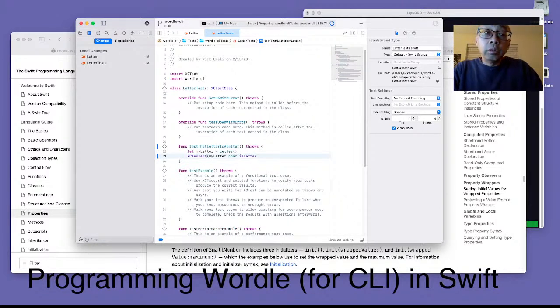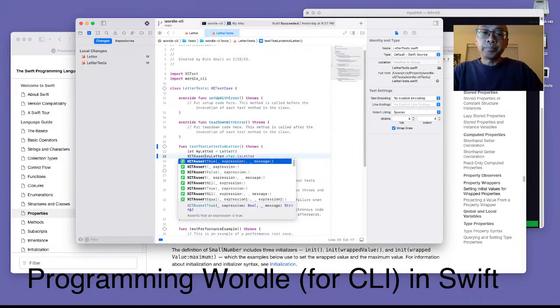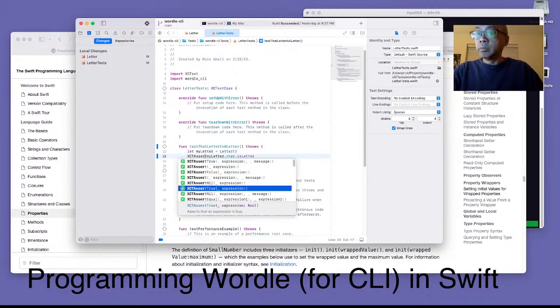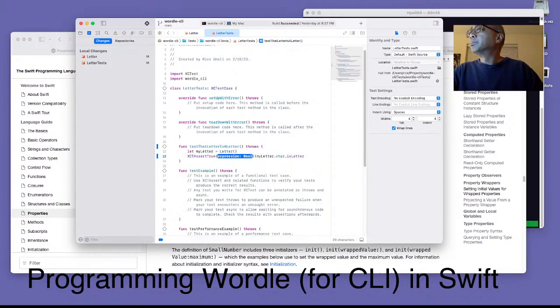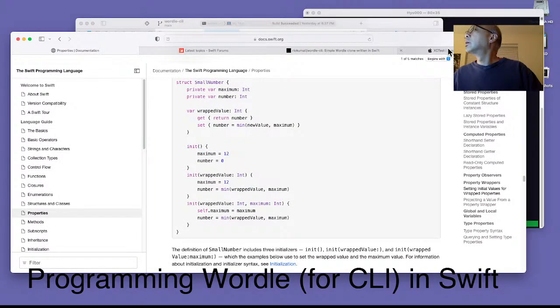One of the things that's good about Xcode is that I can do completion here. So if I do assert and then the space or control space, I can see the options. And this is going to be true. isLetter. Yeah. And this isLetter is from here. Nope. From here.